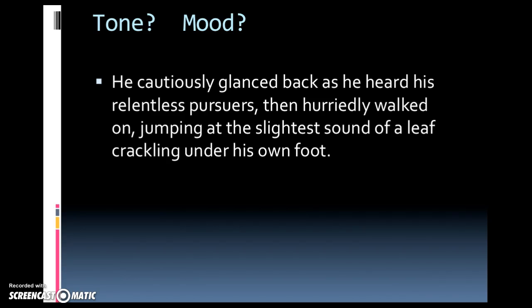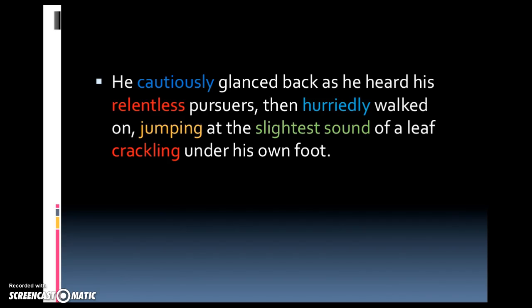He cautiously glanced back as he heard his relentless pursuers, then hurriedly walked on, jumping at the slightest sound of a leaf crackling under his own foot. Look for the word choices and determine the tone and mood. Highlighted here is cautiously, relentless, hurriedly, jumping, slightest sound, and crackling. So what is the mood and the tone word?